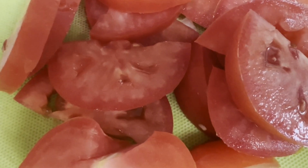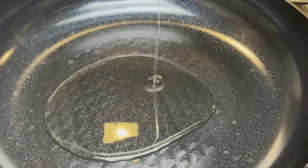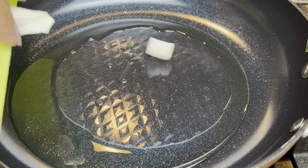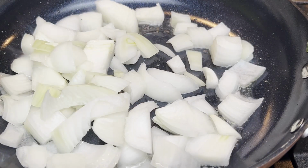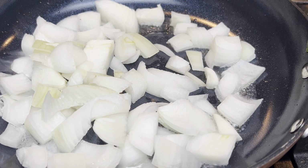I am using 2 tablespoons of oil to cook these Chinese chili sausages. You also need 2 to 3 tablespoons of chili flakes depending on your spice tolerance. Check the description box, please. Heat the oil and saute the onions and green peppers.